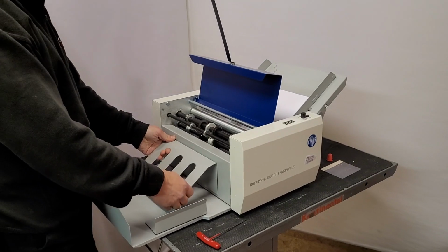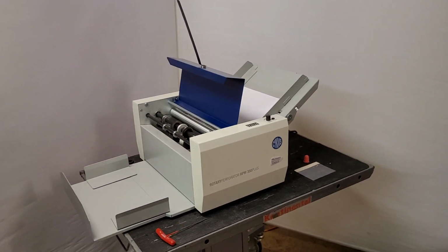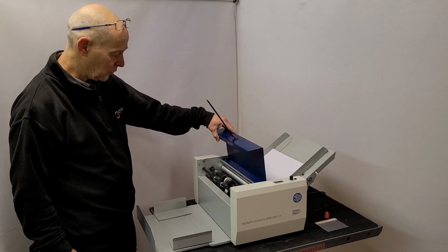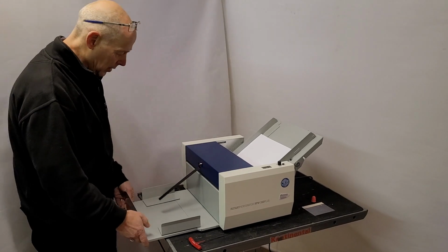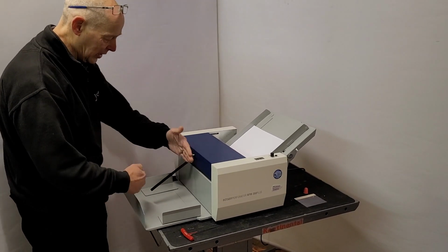Some people get on with it, some people don't. I tend to leave that off because as of November, this latest batch of machines that have come in from Cyklos have this deflector plate here, a little magnetised deflector plate. You'll see when we start running it, you just push this into the size of the paper to get it to stack in nicely.